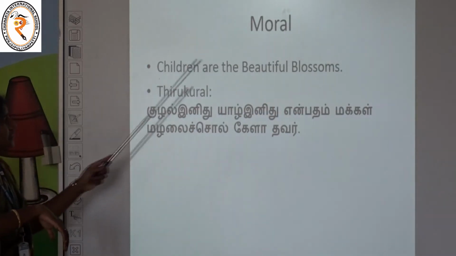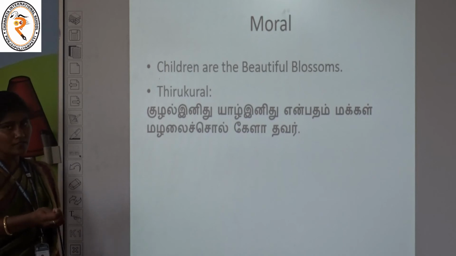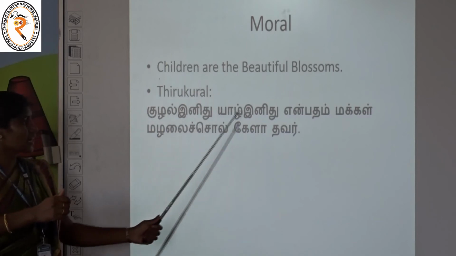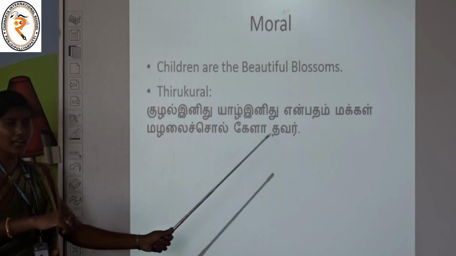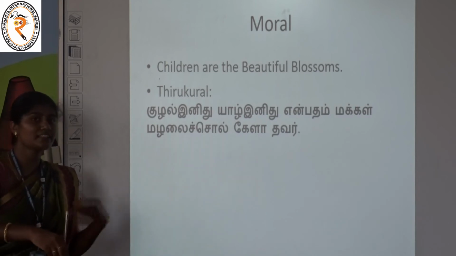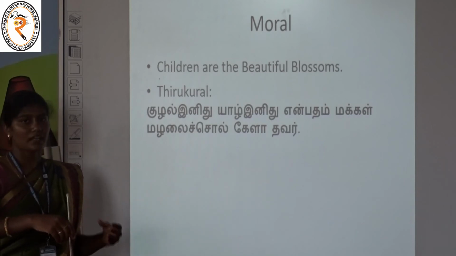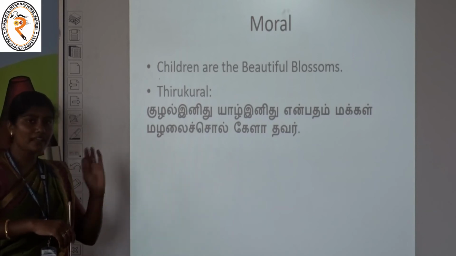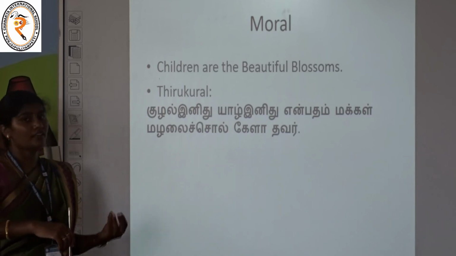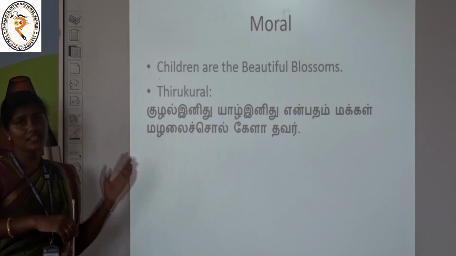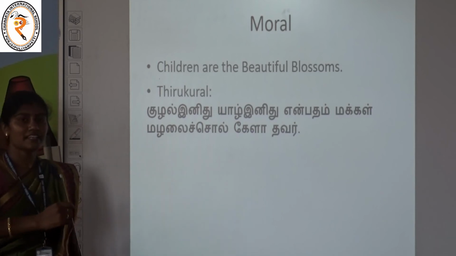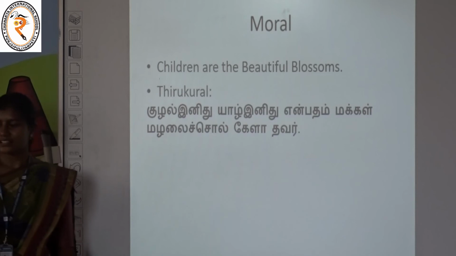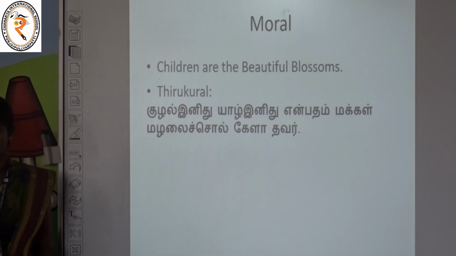The moral is children are beautiful blossoms. As Thiruvalluvar said in his Thirukkural, people will say the flute is sweet and the lute is sweet, but only those who have not heard the words of their own children will say so. It means everybody can say that this instrument speaks very sweet, and this instrument sings very sweet. But the actual truth is, the people who did not hear the words of the child will only call the musical instruments very sweet. It means the child's words are the sweetest sound in the world. Children, understood? Children are the sweetest things in this world.